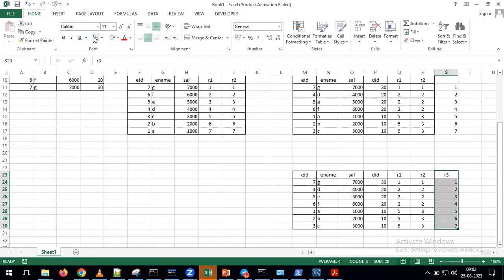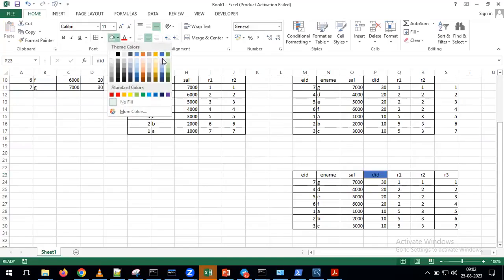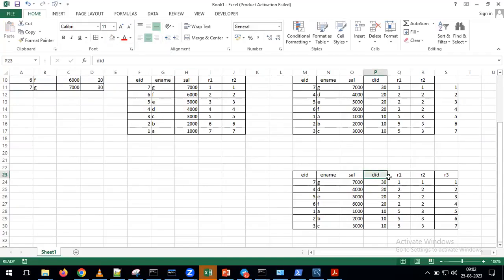Now tell me, in this example, can we go for the rank function? My requirement is based on the department ID, I want to perform this operation, but I want to populate continuous sequence values only. Now tell me, do you want to populate this value or retrieve it from the table? I want to populate this value as per my requirement by using the SQL query. Depending on the department ID column values, I want to populate the R3 column with continuous sequence values like 1, 2, 3, 4, 5, 6, 7.